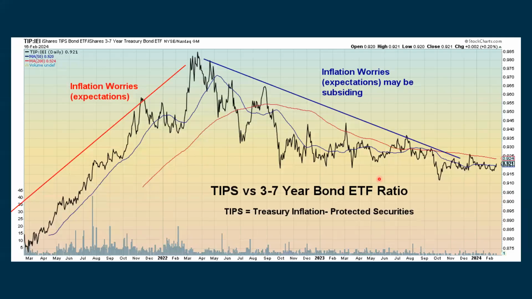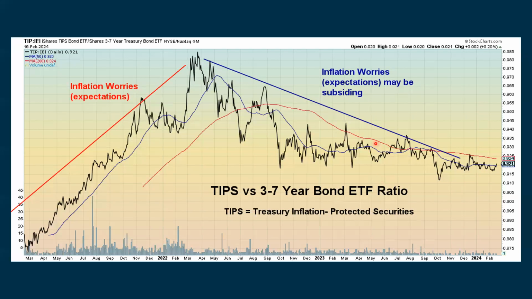And then this looks at TIPS. These are Treasury inflation protected securities. This is what you get into when you're worried about interest rates going up. They're shorter maturities. They also adjust based on interest rates. And then when you think, okay, maybe interest rates have topped out and they're going to start coming down, I'm going to get out of TIPS and I'm going to get into longer term bonds.